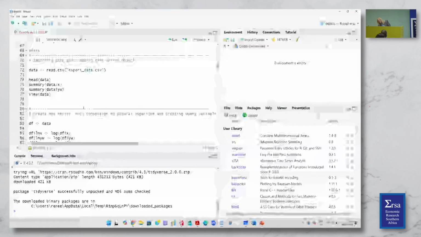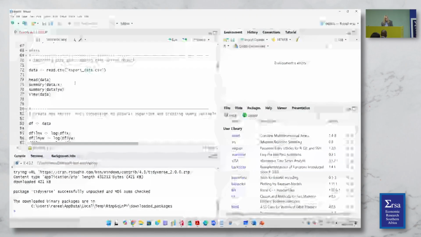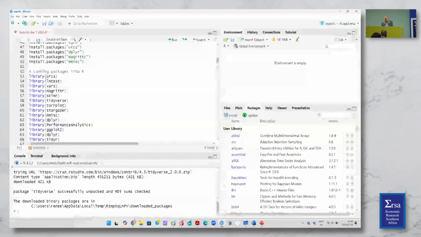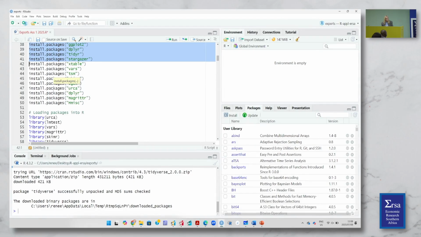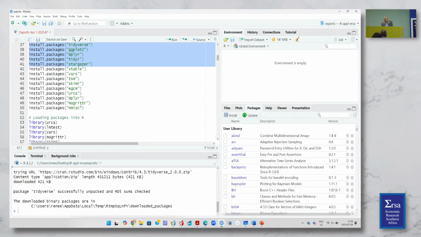So we can carry on with our script file here. For now, let's not load any packages. Hopefully you've installed the first 6 there and the last 3, and if needed, we can install more.